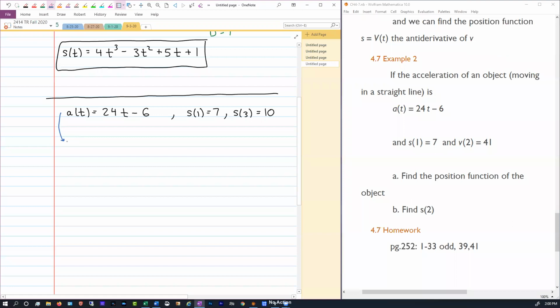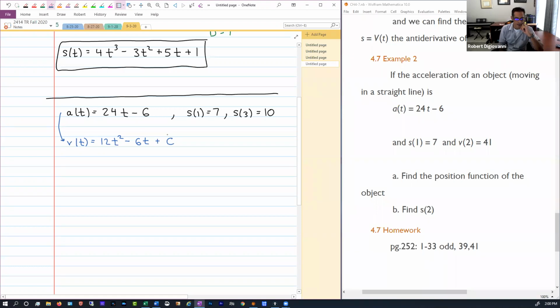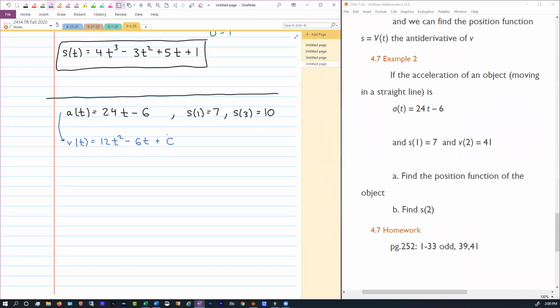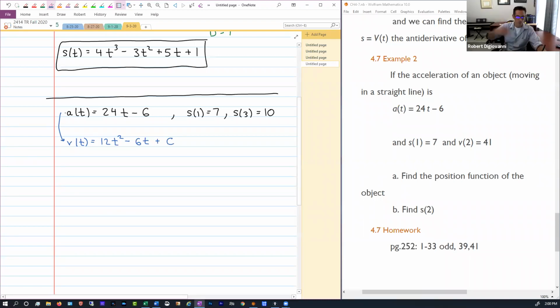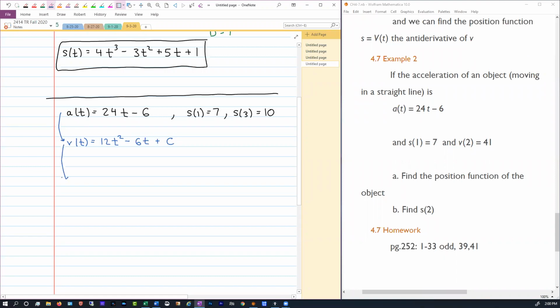We can't take the derivative forward from the position to get velocity, and we can't get to the position function because we can't nail down what C is on the velocity function. Do you see that? Before, we started with acceleration and took the antiderivative, and at that point we were able to find C, but here we can't. So it's okay, just do the antiderivative.